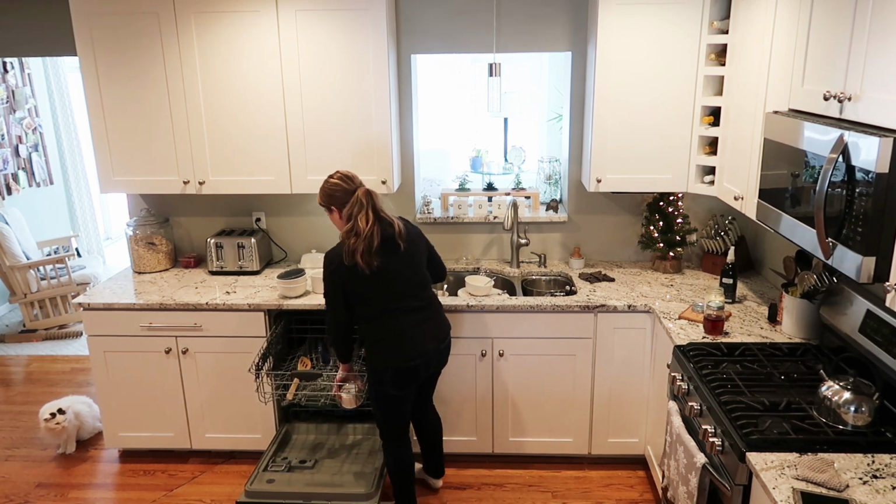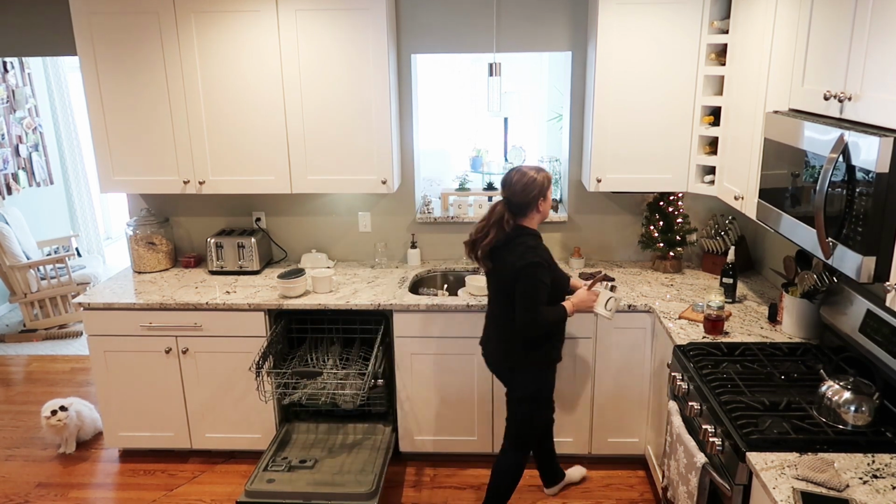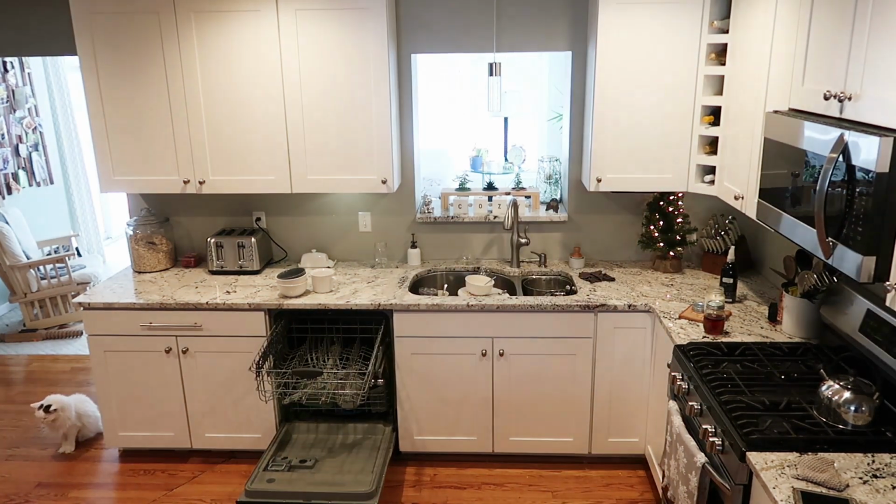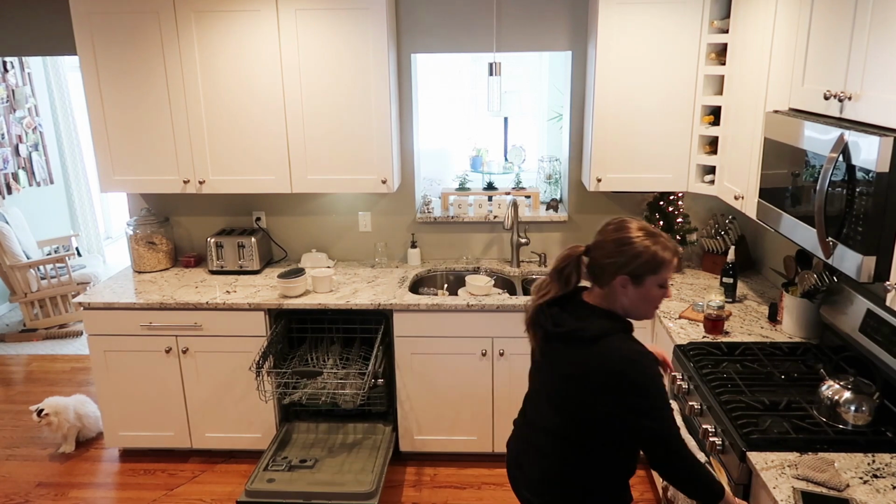As you'll see in the upcoming minutes, I do need to do some organizing and cleaning of my kitchen cabinets, so that will definitely be coming up soon.